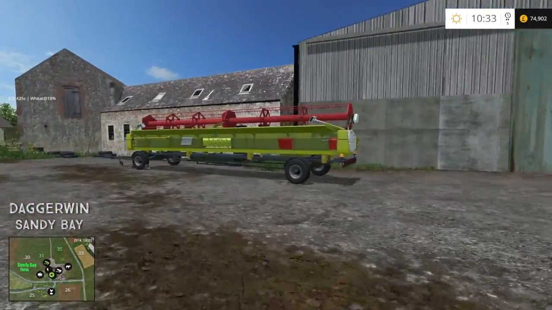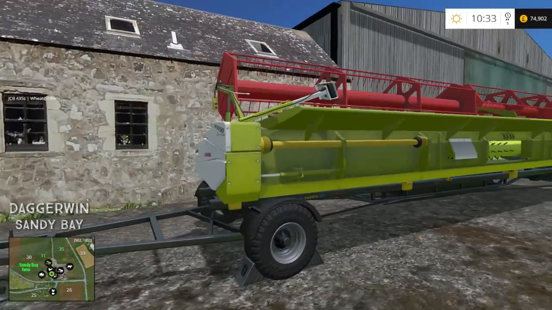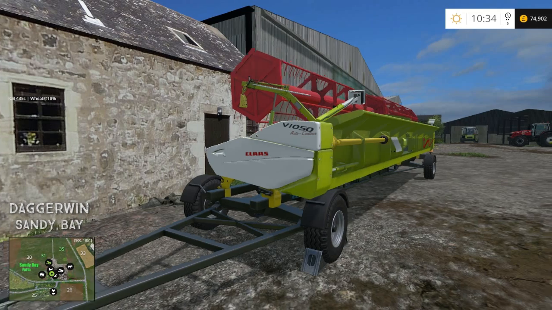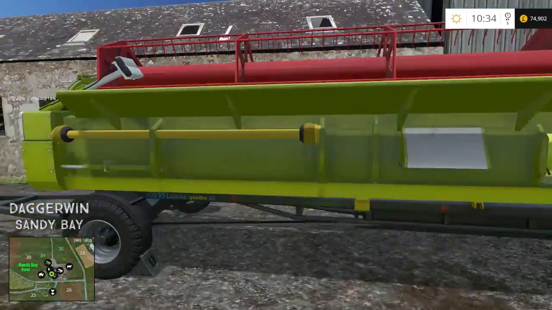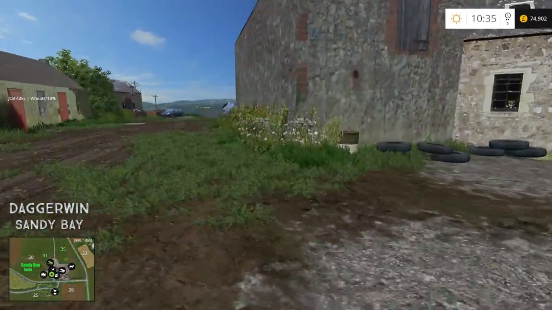And here is the header for the 580 over there. This is the 1050 header. You can get the 900, but I know you can put the 1050 on the 580 in real life, so I've gone for it. So that should be all good for that combine. It should all work nicely. And I think that pretty much does sum up what we've got at the moment.